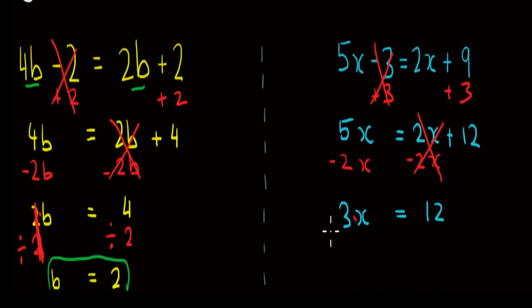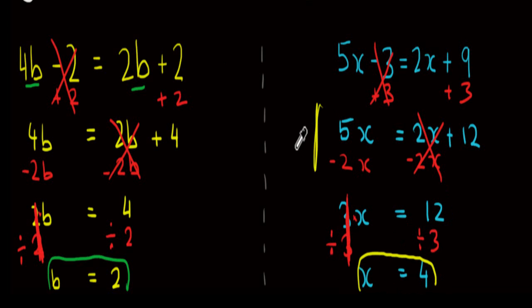And remember, there's a times in between the 3 and the x. So we'll do the opposite operation. We'll divide both sides by that number, which is 3. That crosses out. 3 divided by 3 is 1. So we're left on the left hand side with x. And on the right hand side with 12 divided by 3, which is 4, and that's the solution, x equals 4. That's just an extra step in the middle, that step right here, but the rest of it is just like we've always been doing.